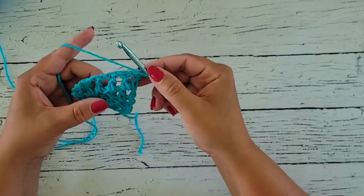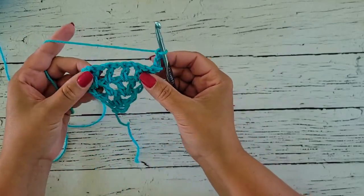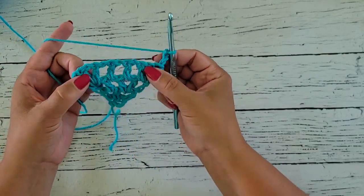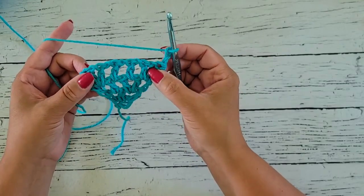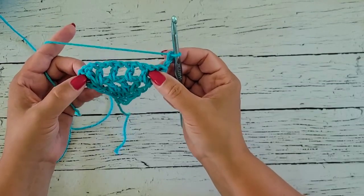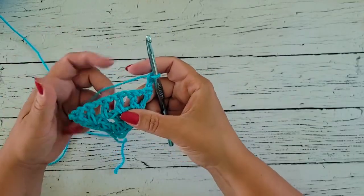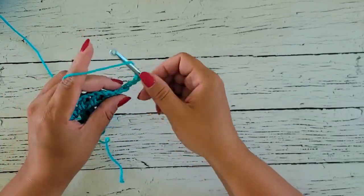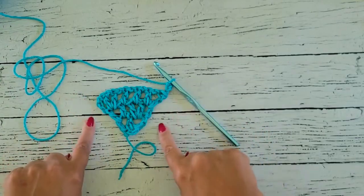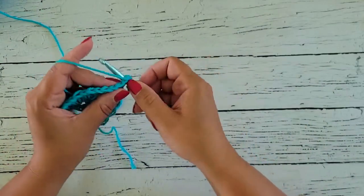And so you can see the pattern starting. We're going to do a chain 3 at the beginning of each row, and then on these end spaces is where the increase happens. We're going to double crochet, chain 1, and do a second double crochet into these end spaces. Every space in between that just gets 1 double crochet and a chain 1. And that way this will increase our hammock out on the sides to get that triangle shape.